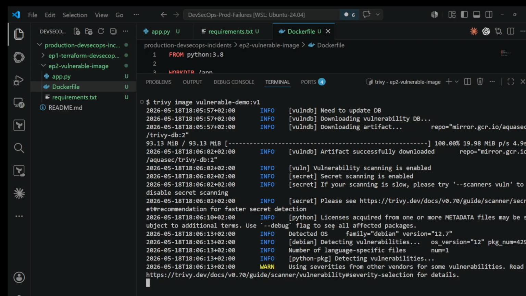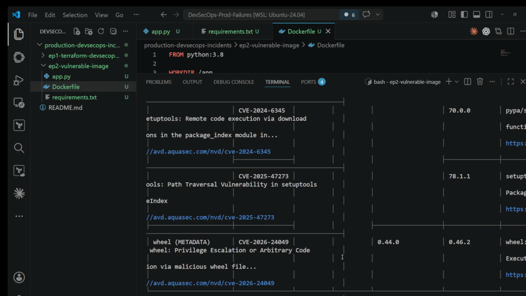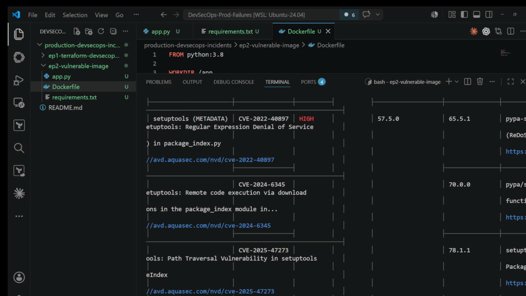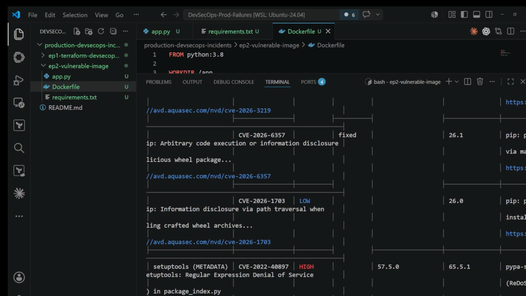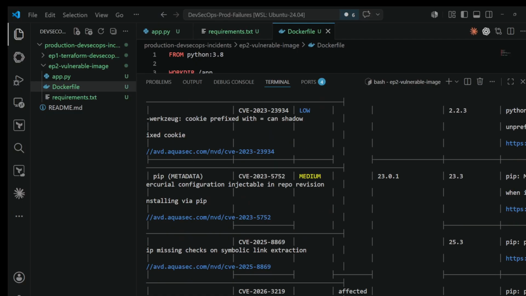If you see, licenses acquired from one or more metadata, and we see so many different issues here. For example, a high CVE in package index.py, followed by, if I scroll up, I can see a medium level CVE.